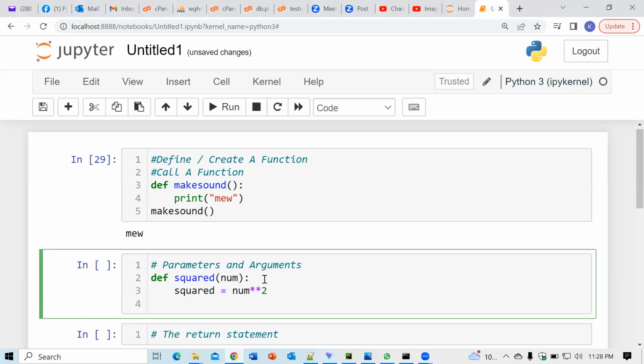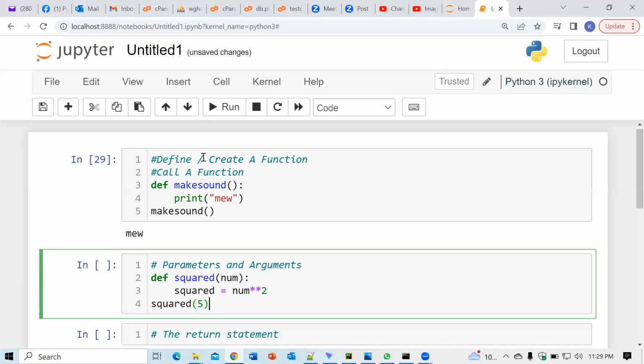Right. So guys, the next thing is to call the function. When I'm calling the function this time, I'm going to put actual data. The actual data provided is called the argument. They are sometimes used interchangeably, arguments and parameters, but there's a slight difference. So I'm going to call the function squared and provide the actual data. Let me say 5 there. Right, so that's it. I am calling the squared function.